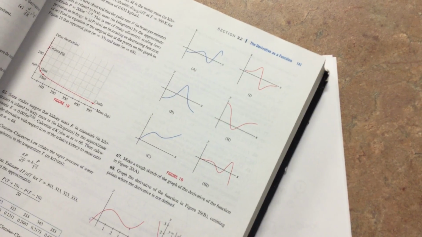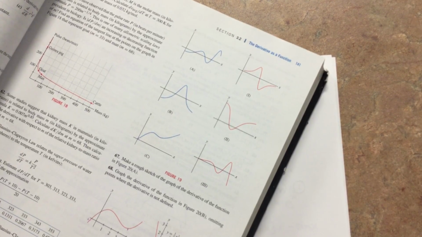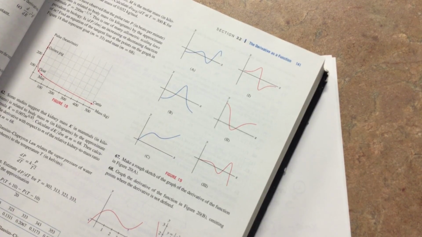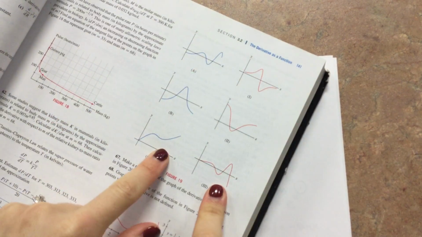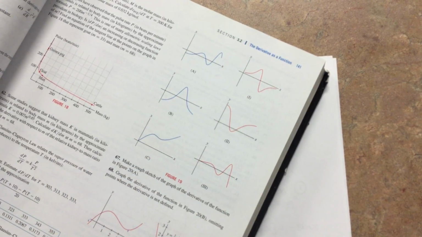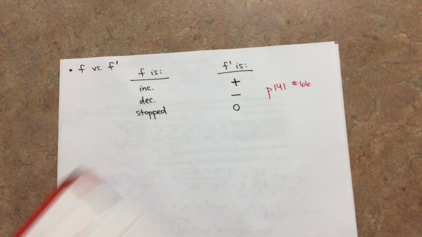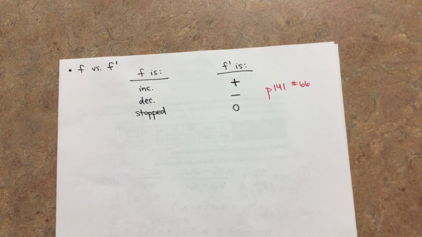Yes, sir? Will there be, like, two functions on a graph, and we have to tell which one's the original function, which one's the derivative? On one graph, no. It'll be separate columns the way that these are. Okay, so questions on that? Okay, so I would write that down as a reference problem so you know what I'm talking about there.